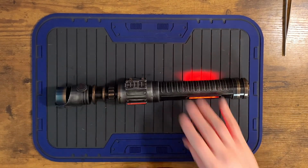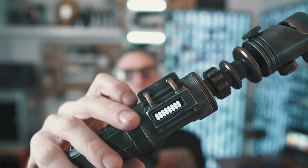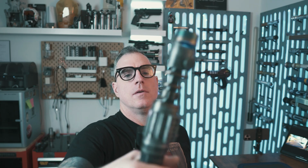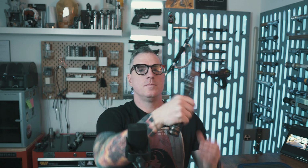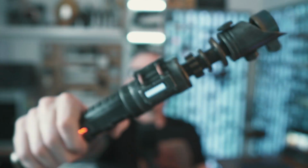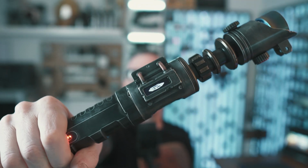So that's it. Let's come down to the bottom. All right. So, I mean, there's that OLED. Just such an awesome feature having an OLED screen on the outside of a hilt. Okay. So I've also tried to switch up the animations on these 2020 strips while the hilt is off. And then different animations on those OLEDs as well. It's a big boy. All right. Let's see what else we got on here. And then a spinning crystal on that OLED for the font. This thing sounds so good.